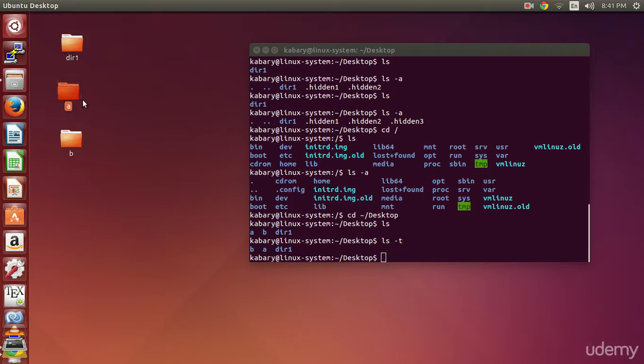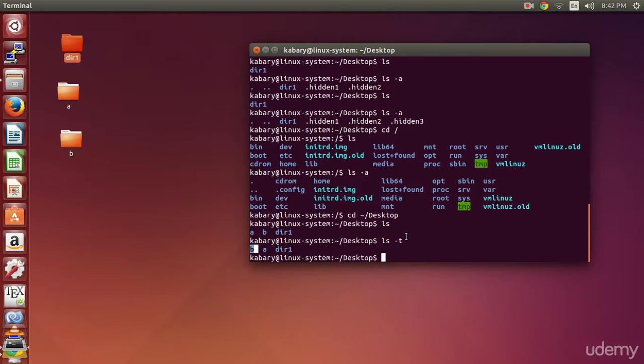Then I created A, then I created directory B. So when I do ls -t, it will first show me the newest, or the most recent directory that was created or modified, B, then A, then directory 1. This is what I have here. So the -t option is a very useful command, which lists the files based on the modification or creation date.